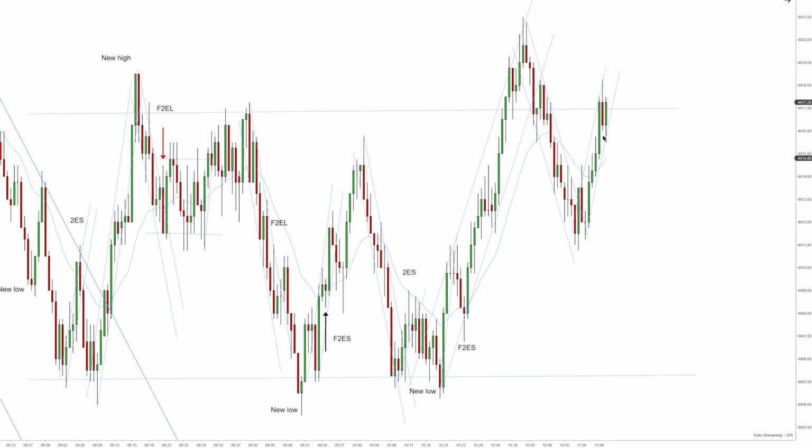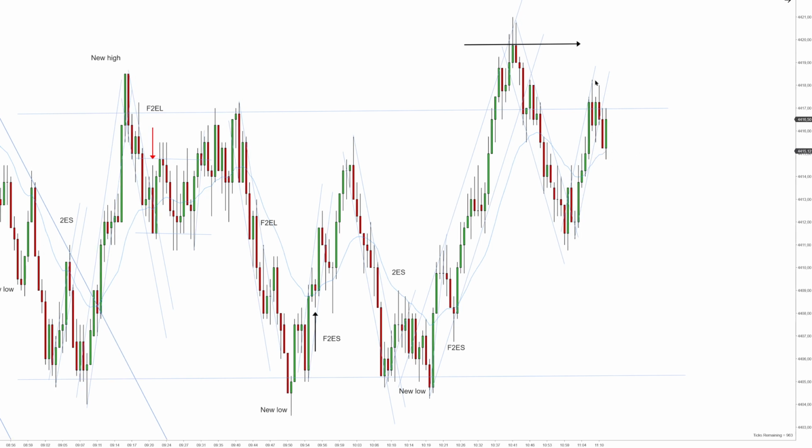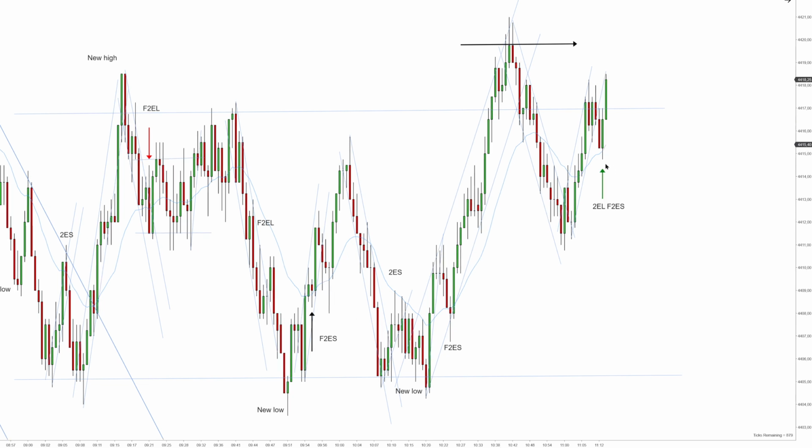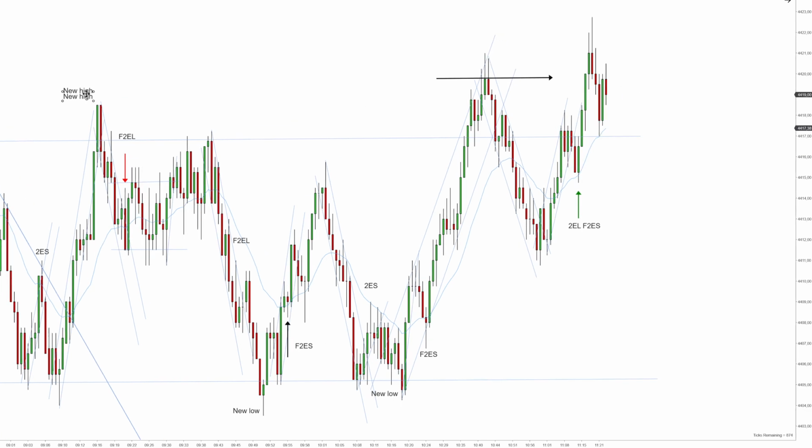The fact that you pushed above EMA is telling you that you need to get right now a new high. You have a new low, first entry short, second entry short failure. The gap is huge between the EMA and the bar, so you can't take it. And notice what you have. New high, first entry long, second entry long. And also, this is continuation still of the failed second entry short because this was too far away from EMA. So this is like a true failed second entry short. So you can treat it as two high probability setups in one. Second entry long, at the same time failed second entry short, uptrend is new high, and the new high was created. I took this setup myself.